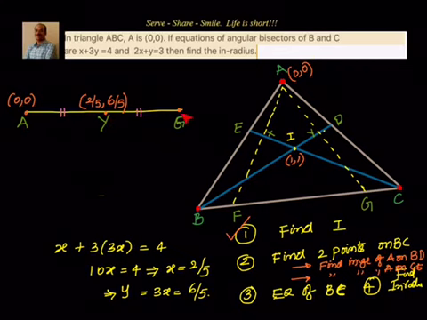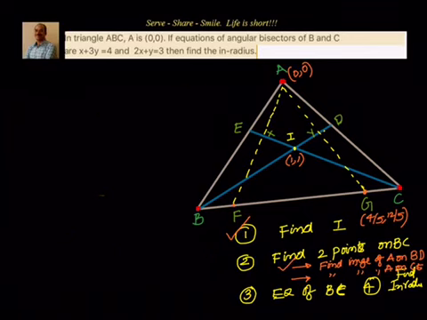We know A is 0 comma 0, Y is 2 by 5 comma 6 by 5. So what will be the coordinates of G? For that we can use the midpoint formula: x1 plus x2 by 2 equal to 2 by 5, y1 plus y2 by 2 equal to 6 by 5. So that gives me the coordinates of G as 4 by 5 comma 12 by 5. So we can go back to G and write down there. G coordinates are 4 by 5 comma 12 by 5. Now in a similar way, let's find the coordinates of F. Once we get F, we can get the BC equation.